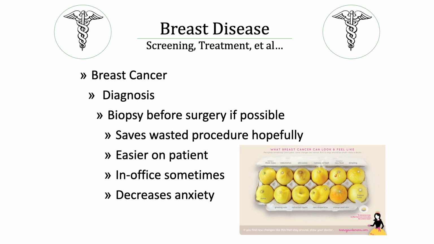And also, if it's a big mass and it's seen like 5 centimeters on mammogram or ultrasound, or you do an FNA of the axillary lymph nodes in the office, then you have the potential, the ability to treat that patient with preoperative chemotherapy and radiation prior to going to surgery. It may be the difference between someone going from a mastectomy to a lumpectomy. So try and biopsy everybody before you take them to the operating room.